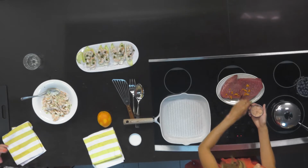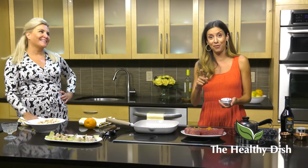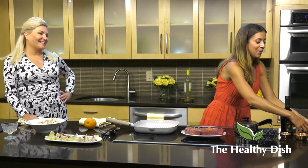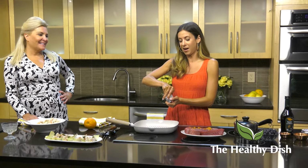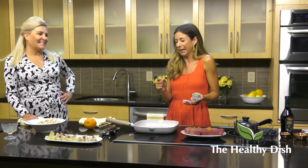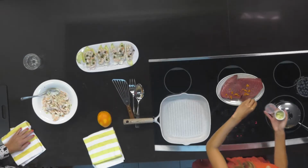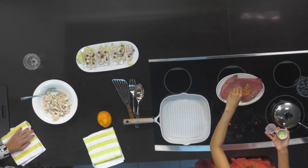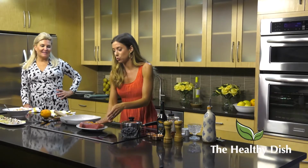Yeah, it's a really good size. We actually had the conversation that we hear about salt. Yes, we did, because there is a lot of fake salt out there. The other thing I'm going to use, and this is going to amp up the flavor profile, is wasabi powder. So you want to be careful not to use too much, or else people are going to take a bite and be like, oh my God, you got wasabi-ed. But instead, I'm just going to kind of sprinkle it on there. Okay, and then I'm going to just rub it in.